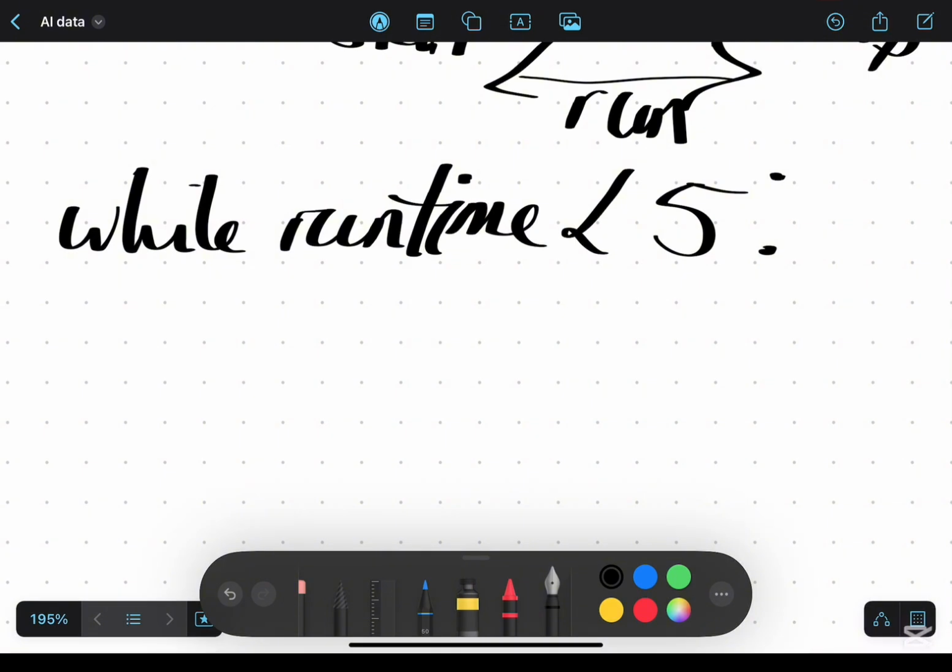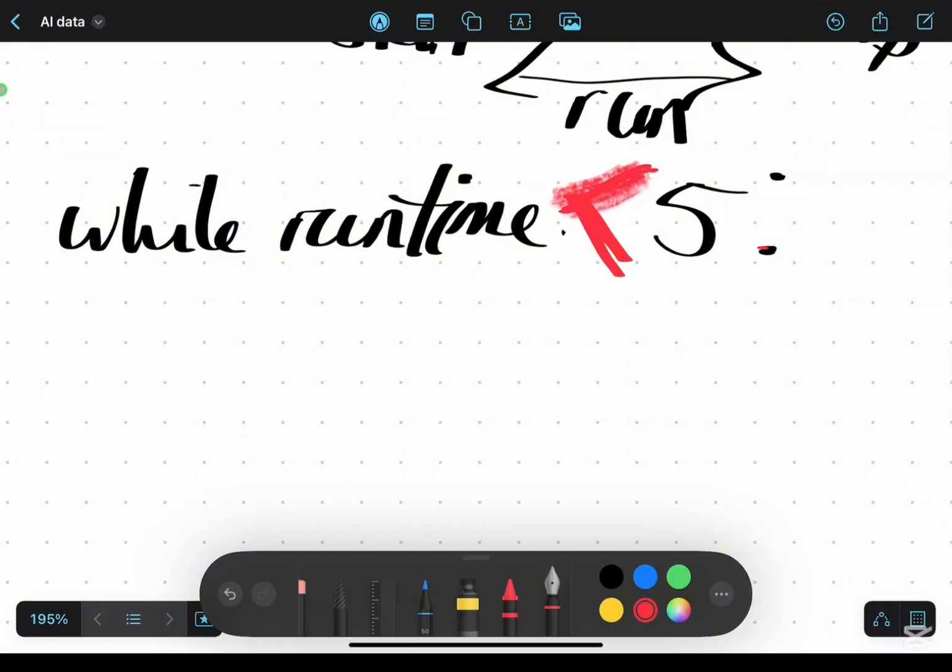But for this part that we have here, while runtime is less than 5 hours, we want it to continue running.